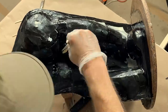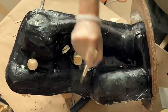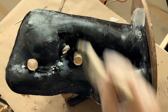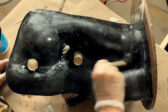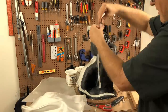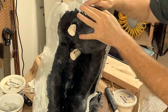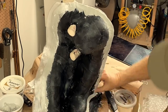After the gel coat cures, I lay down a coat of laminating resin, which is clear and you can't see it, but it's on there. And then it's just a matter of building up layer after layer of patches of fiberglass cloth. It's a lot easier to work with patches of cloth than it is to work with big sheets of cloth because I don't have vacuum bag or any other technology to get that stuff to conform. I also built up the shell using epoxy clay, and that works really well to fill in and fillet areas and also just build up edges like I'm doing here. So it's all epoxy, different kinds, and it all works together.